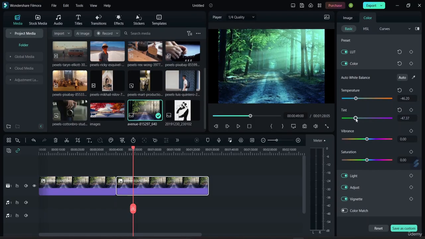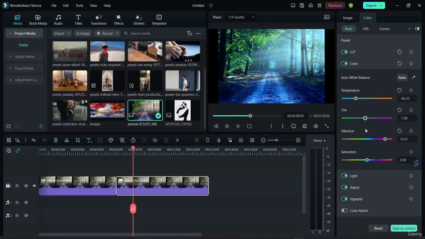As you can see, it basically focuses on the background, like the trees and all out here. And if we go further this side, in the tint option, you can see pinkish or violet discoloration.